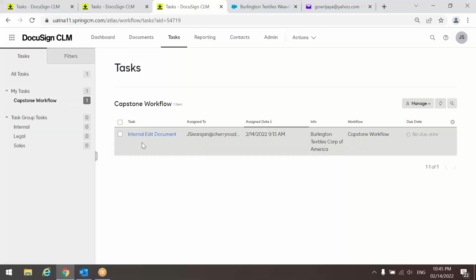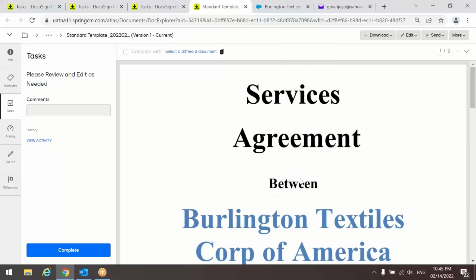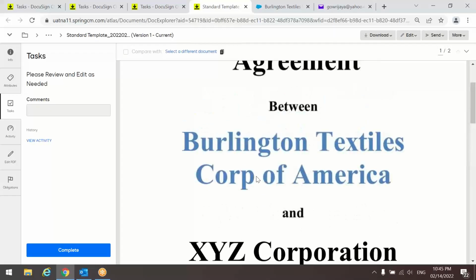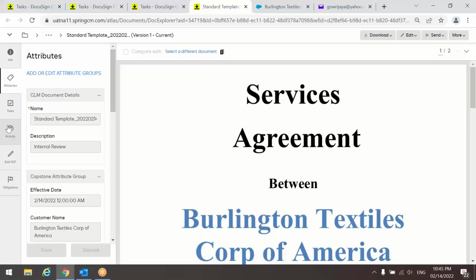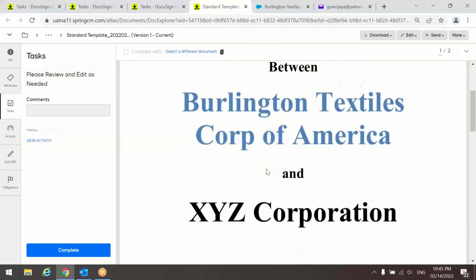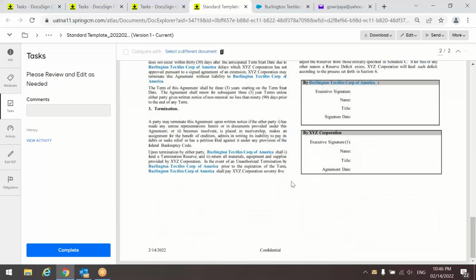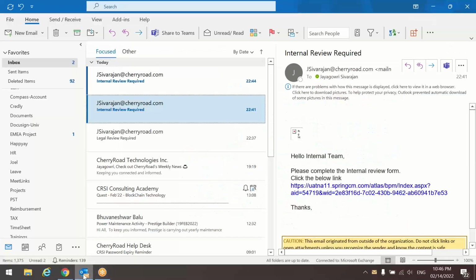And if I click on here, so this is my document. Again, you have all information, attributes. Now this is the document here, and I wanted to edit, and I have received a mail also.